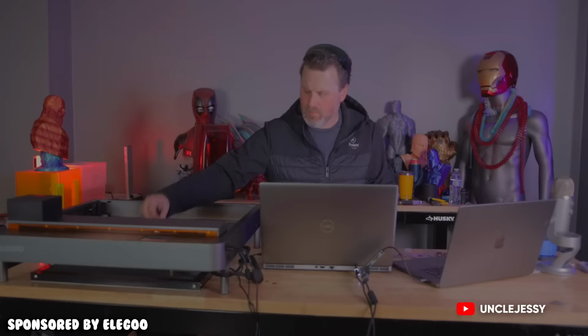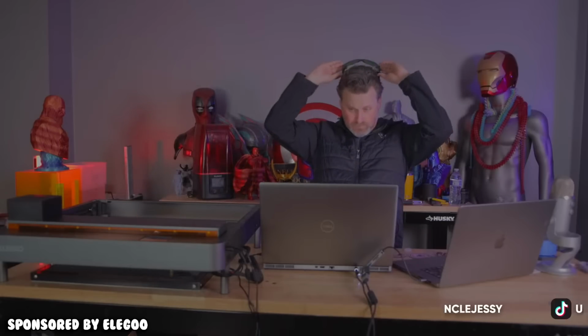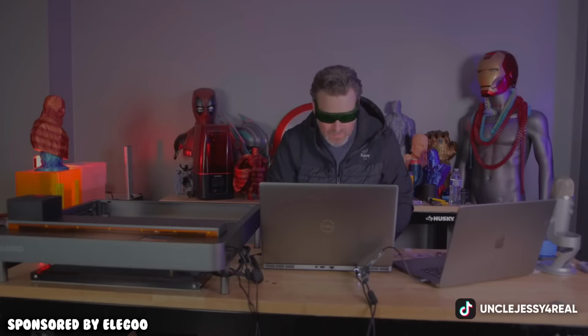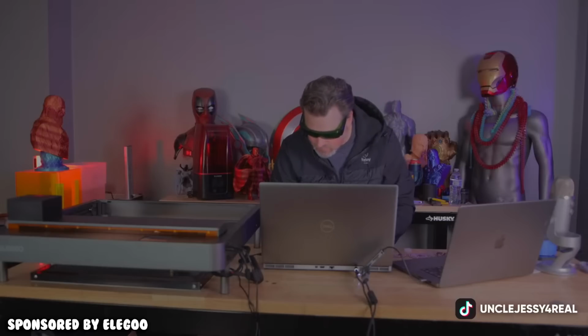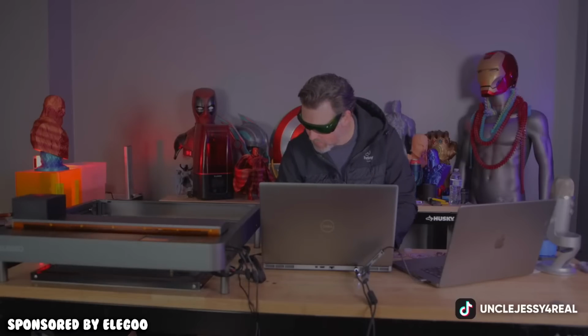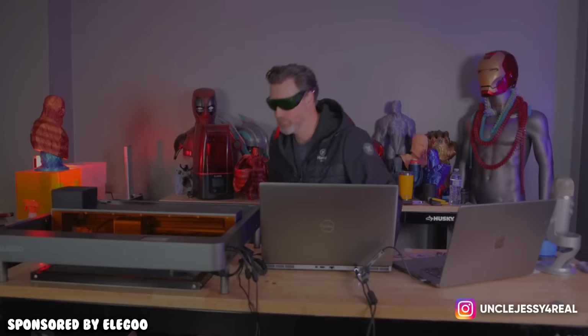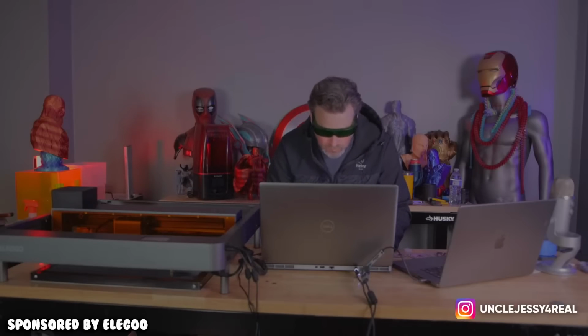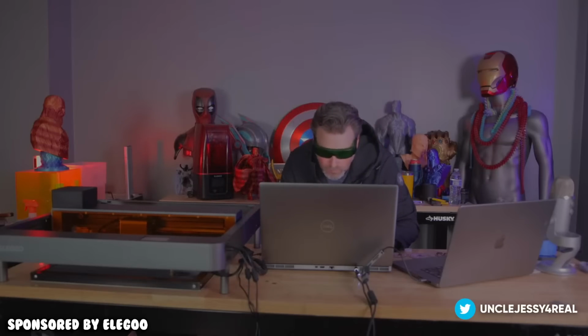So again, I'm going to try and engrave into this little piece of leather just so that we can see that. Here I'm going to get this thing positioned, and let's frame it up. Let me move this over. Move it over more.